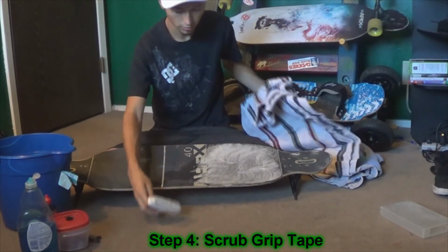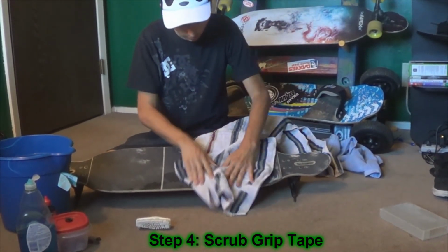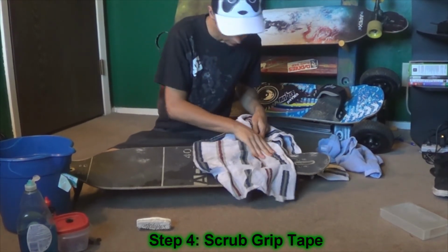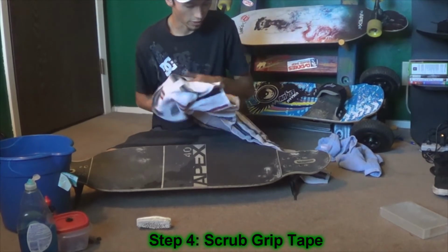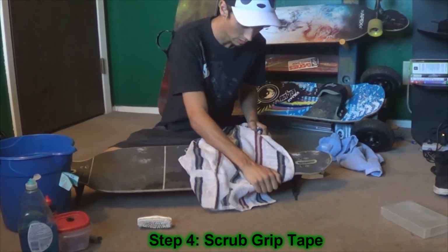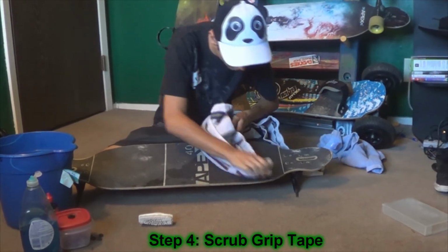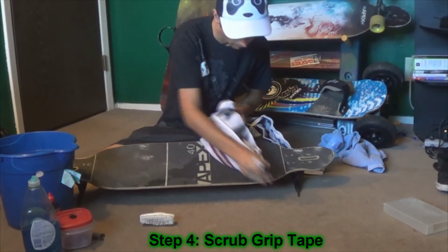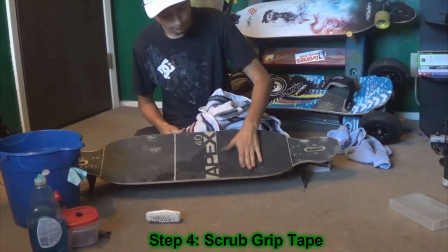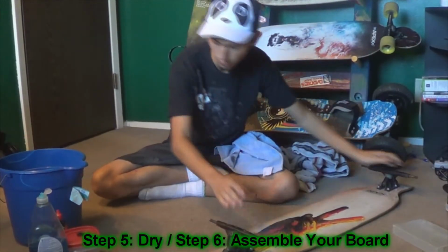Now I'll take my towel, and try not to tear up the towel by rubbing it all over. You just kind of want to dab at it. Pull right up. See if you need to redo any spots on there. See, this section compared to this section, you can see a big difference.